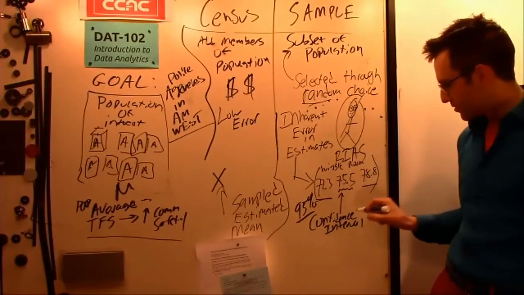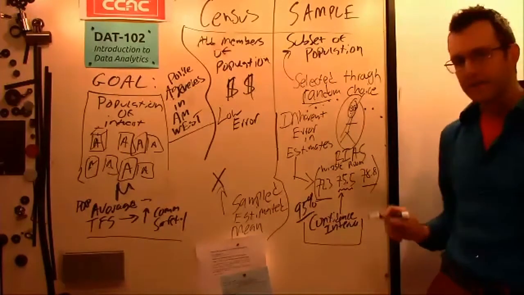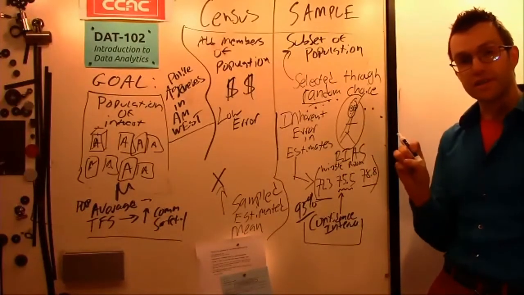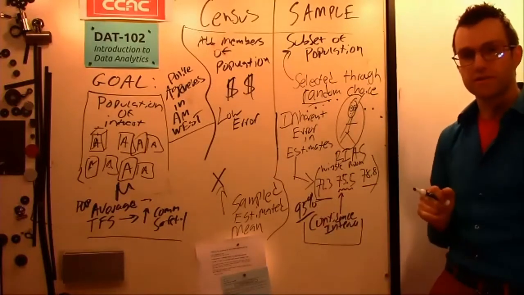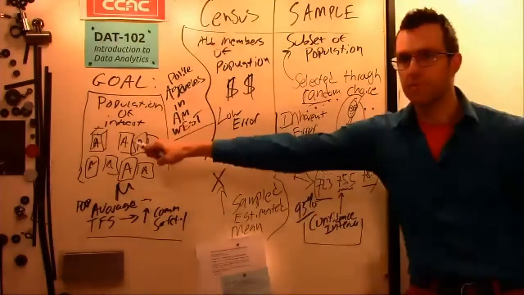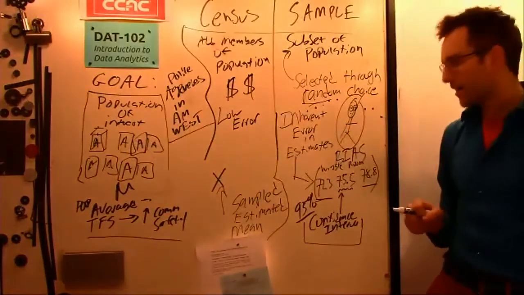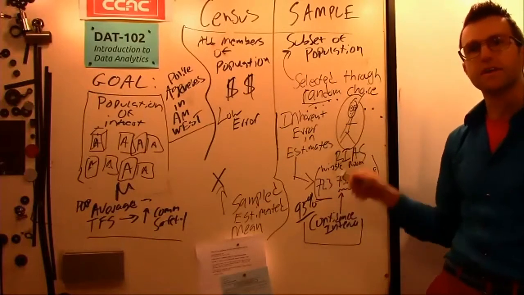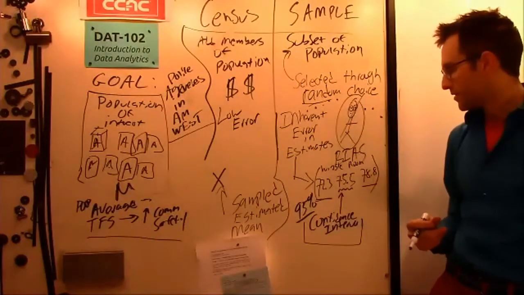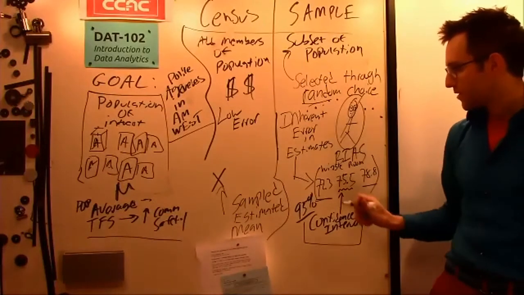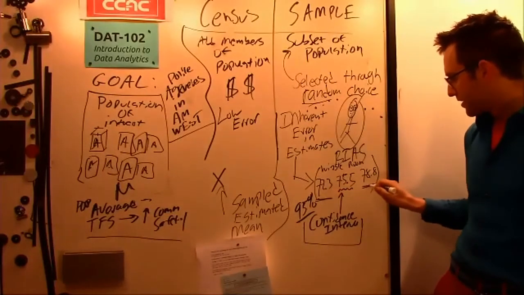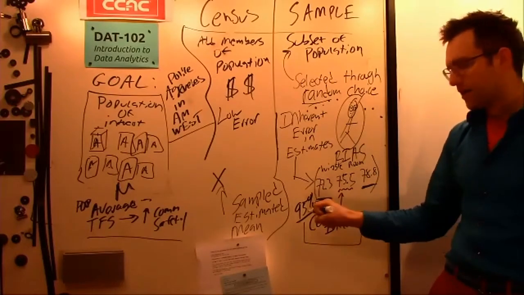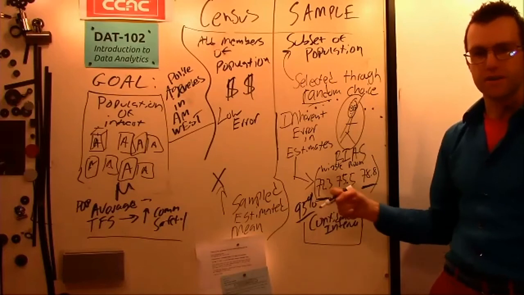So the confidence interval is a statement of precision about our approach to researching this particular population of interest. It's not saying 95% of all of our measurements are correct. It's saying if we were to repeat the same sampling approach, we think that this range would capture the true population value 19 out of 20 times, or 95 out of 100 times.